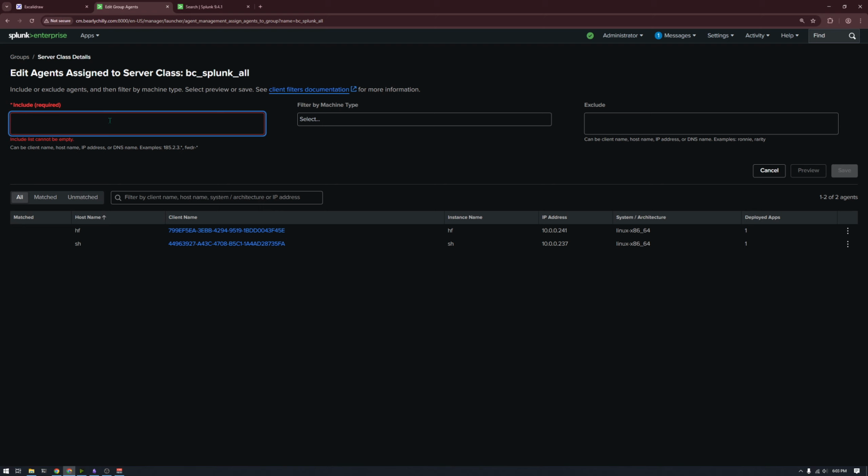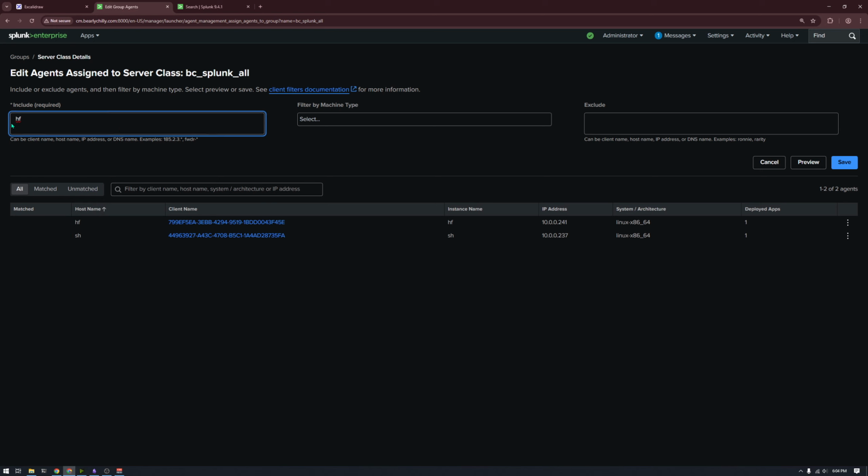So this takes comma separated lists. So I can type in HF, and as soon as I type in HF, I can click preview and then see which one's matched. If you have hundreds of clients in here, you can go to any of these options to filter down onto which ones actually matched or which ones didn't match. It does support wildcards.